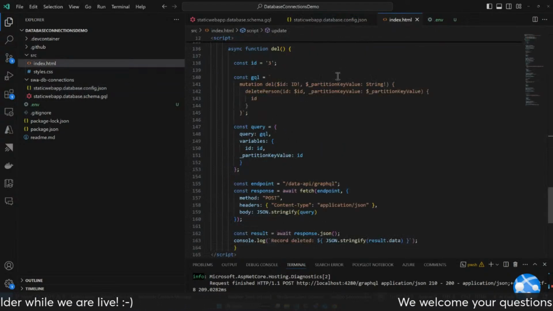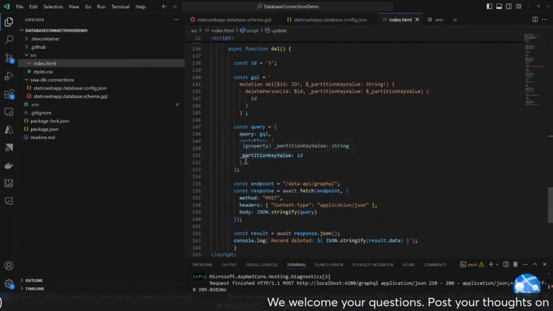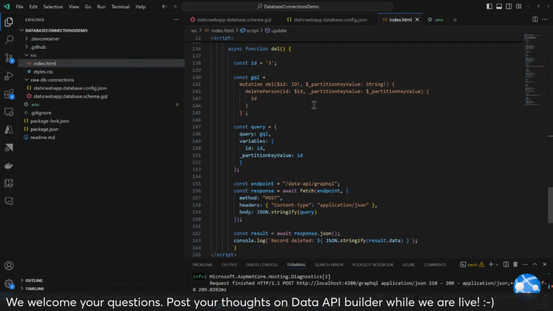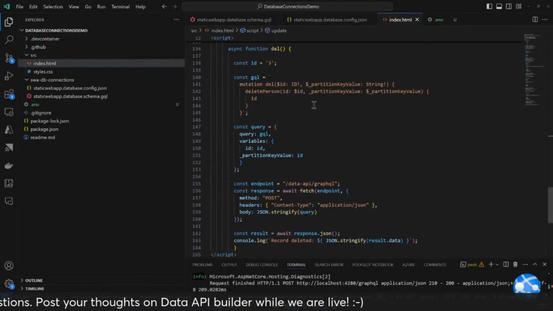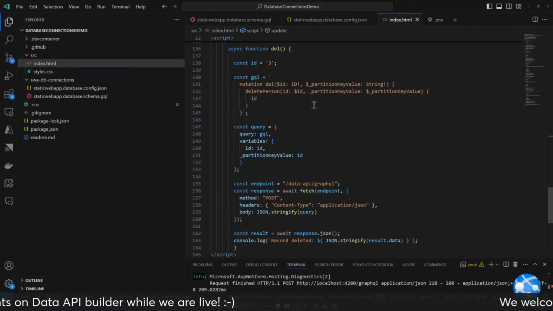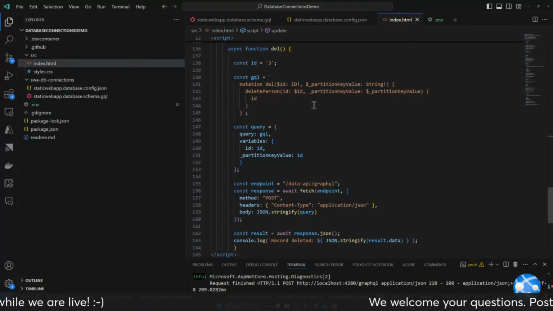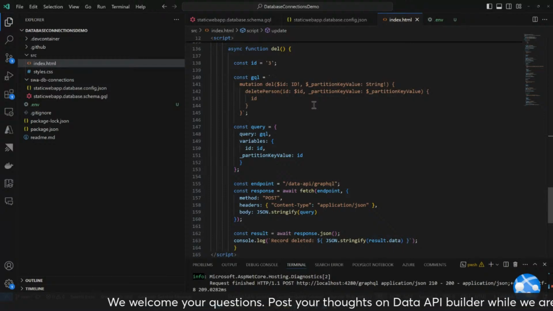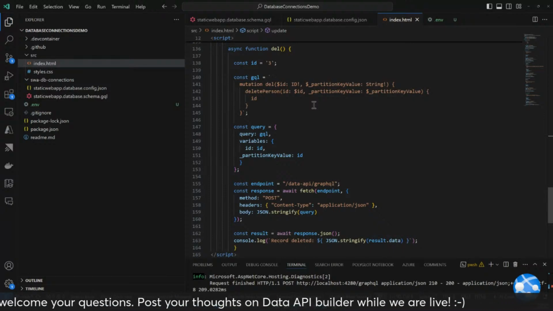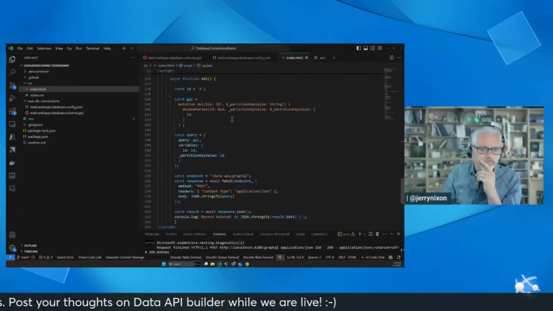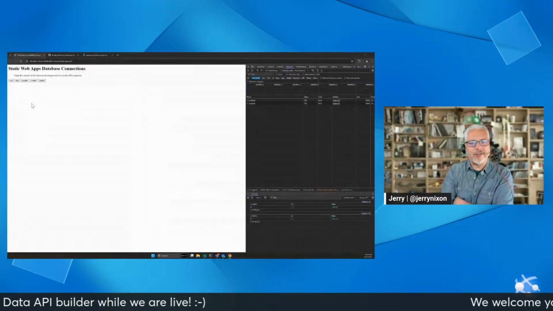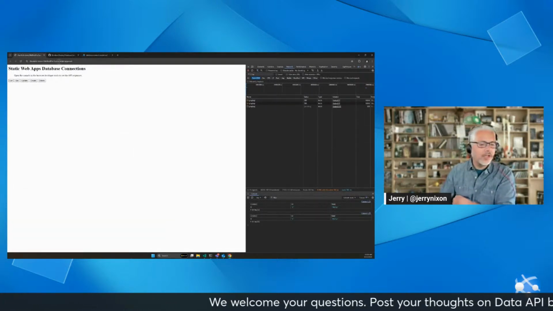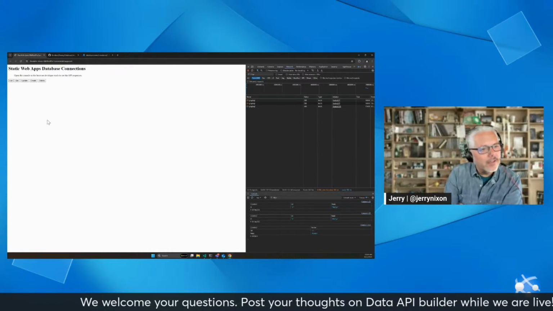Finally, within my code itself, I am creating the following post requests using the queries, depending on what type of functionality I want. And all of these code snippets are going to be on the static web apps database connections Cosmos DB quick start. So if you ever want to go back and reference what a post request to delete something from a Cosmos DB using database connections looks like, you can find it there. But once all of that is complete, you can just go ahead and use it live. This is a live deployment on Thankful Stone.